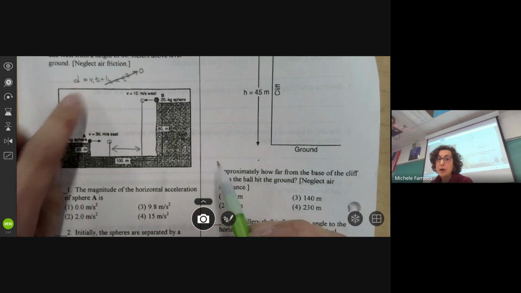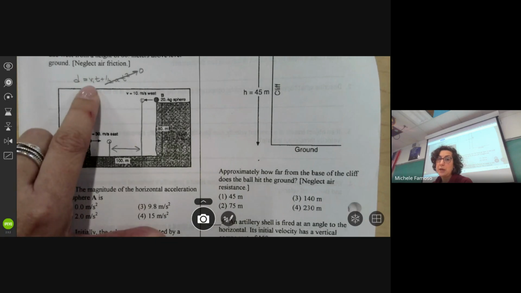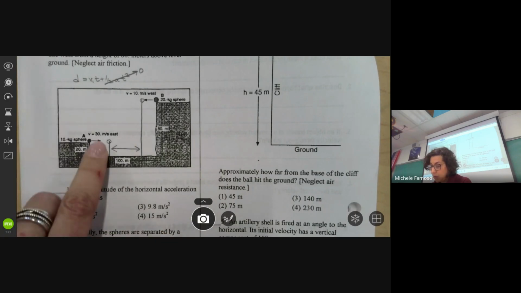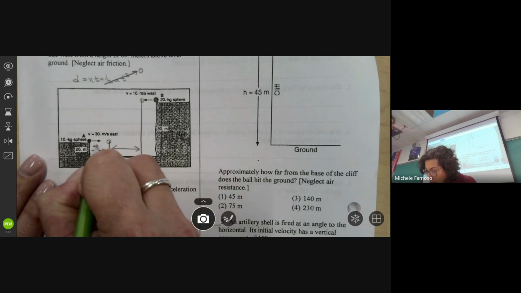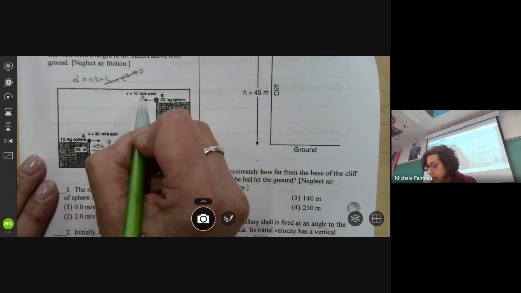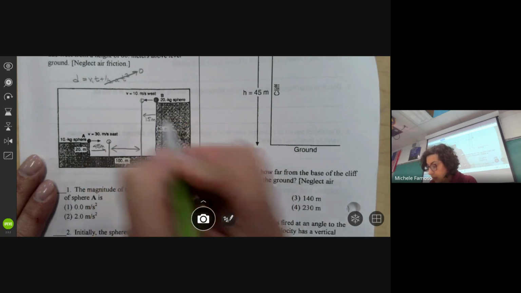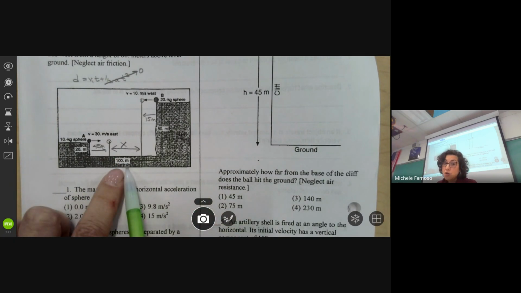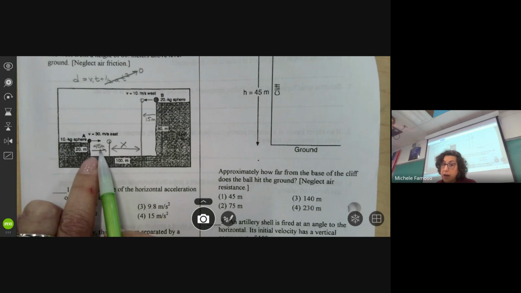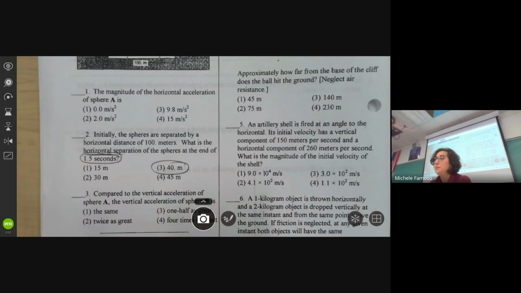So what I'm going to do to figure out how far each of them moved outwards in the direction of their motion is just multiply their speed by the time. 30 times 1.5 is 45. So that's 45 meters. 10 times 1.5 is 15. So to get this distance here, I'm going to take 100, subtract 45, and subtract 15, which gives me 40 meters. Anything else through 13?